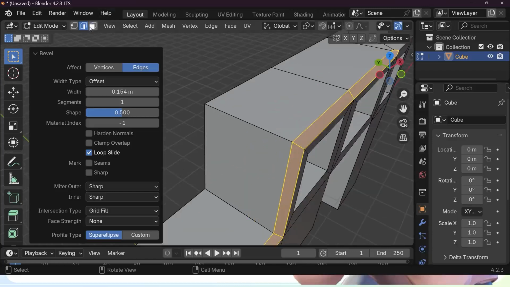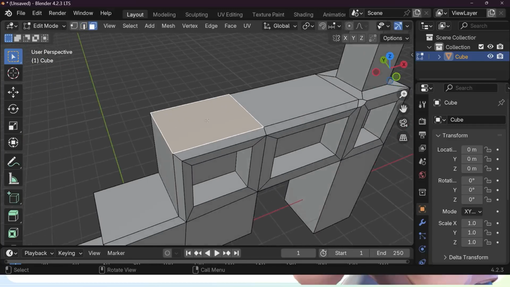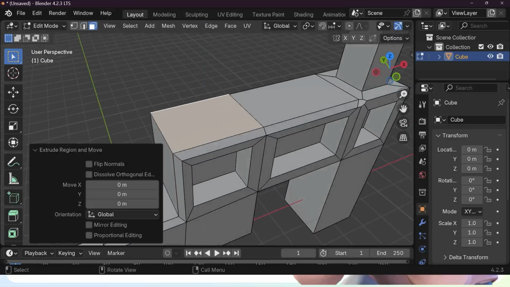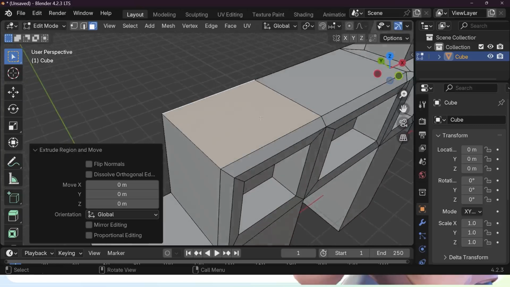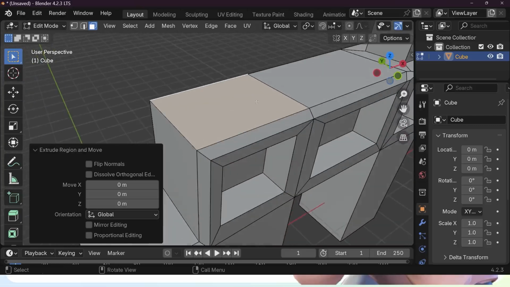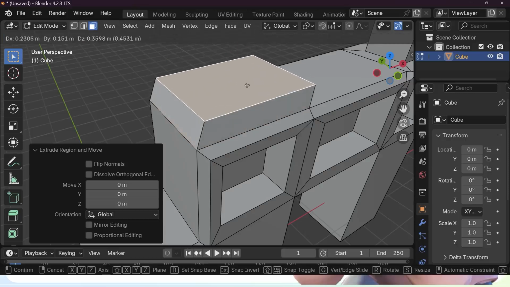For example, let's say I came here and pressed E to extrude, but I accidentally clicked out of it. You might still have that extrusion in there. It's just hidden. So now if I were to press G, you can see that geo is still there.